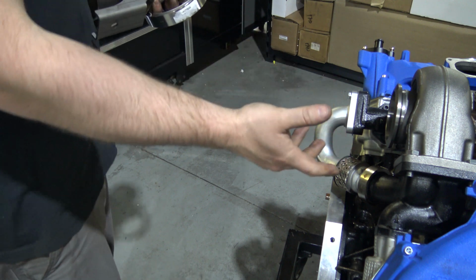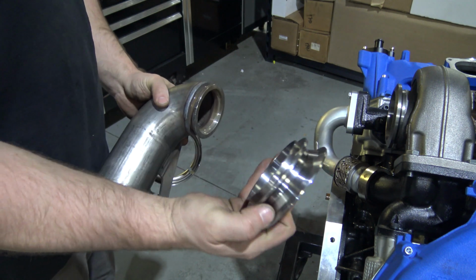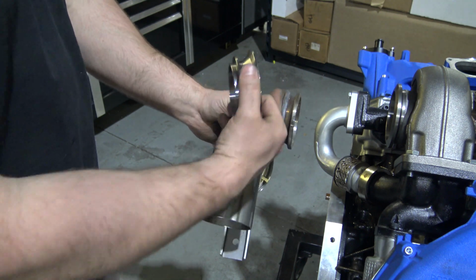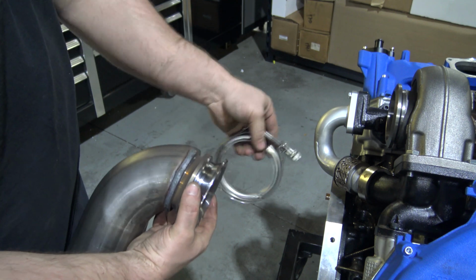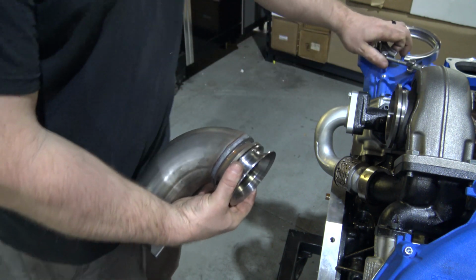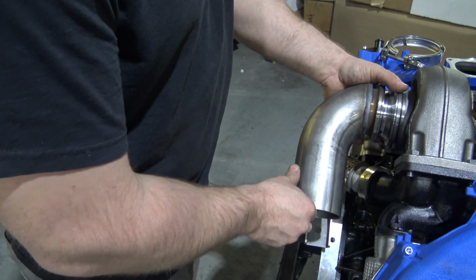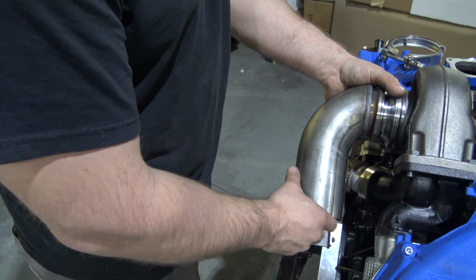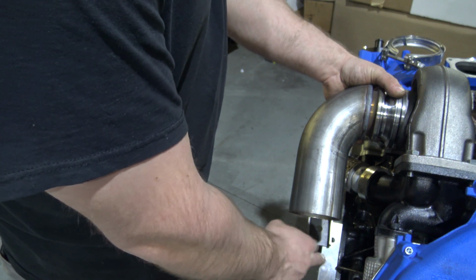Also, after installing your turbine housing or the turbo, whichever way you end up going, you're going to grab your exhaust outlet adapter and your 15 style downpipe, the top piece, and you're going to install this with a 15 clamp, and then you're going to use your S300 clamp that we provide in the kit, and you're going to mount that on the turbo. Once you get this on here, you can kind of feel it, line it up a little bit, put your clamp on, tighten it down, snug it up, and then you're going to take this and sit it right against the actual engine cover.